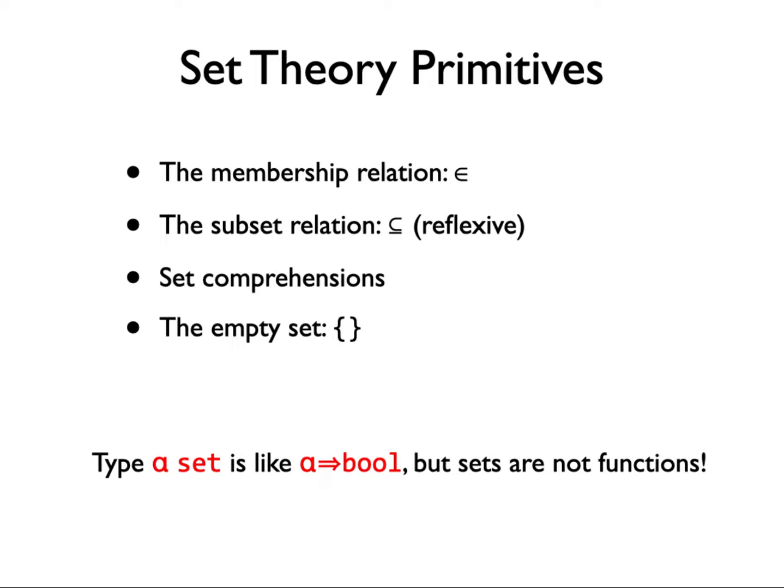We have a universal set. And before any of you scream Russell's paradox, remember we have a typed set theory here. So the universal set is simply the set of all natural numbers, big deal. It's the same thing as the type itself. No paradox there. You cannot write Russell's paradox. In fact, the membership relation won't let you, because in x in y, x will have type alpha and y will have type alpha set. So there is no way you can even write x member of x.